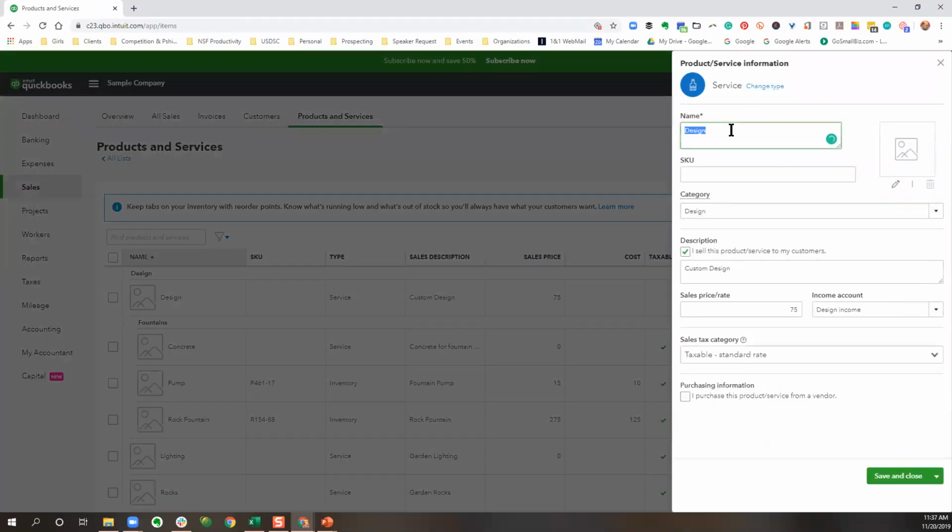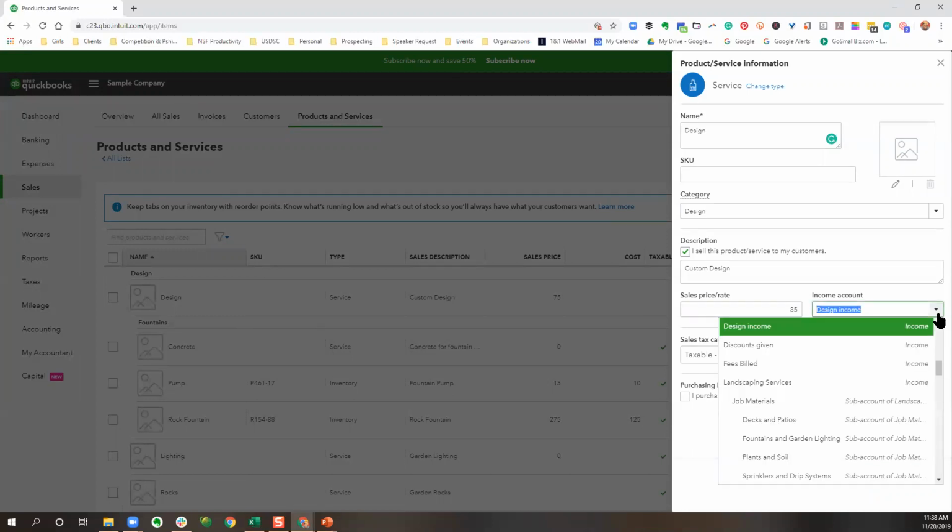When you're creating an item, you can name it whatever you want. If you use SKUs and pictures, you can. That's really more for people who have inventory. But down here under the pricing, you can see this is where I have it set for $75, so every time I type this service, it comes up $75. But if I raise my rates for whatever reason and the service is now $85, I can just change it and $85 will come up every time I create an invoice.